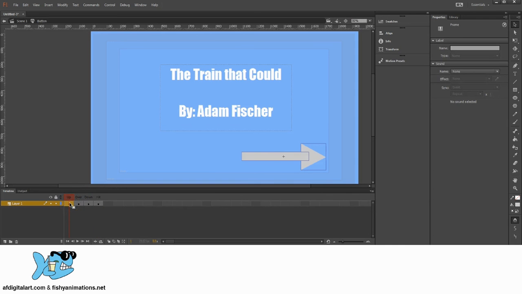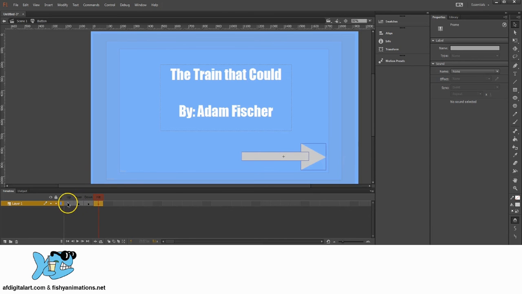Up means what it looks like before we even hover over it. The over means what this button looks like when we do hover our cursor over that button. The down is where we can have it change into another color or so forth when we actually click this button. And the hit is an area that the cursor can get near this button that allows it to become a selection icon that we left click to send us to another page.